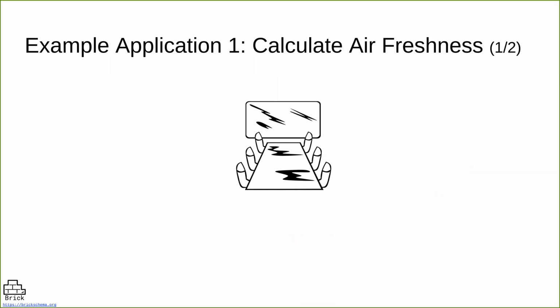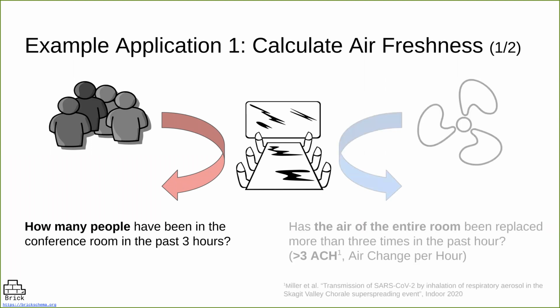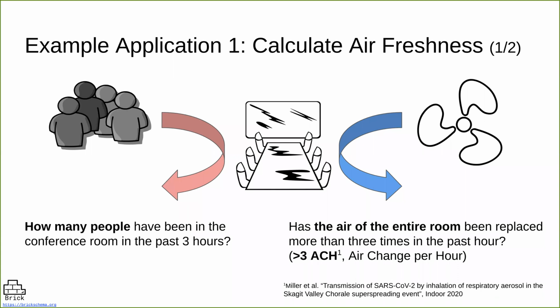So these days, it is our top interest to understand whether the air of a place is fresh or not. To do that, one may ask how many people have been in the conference room, because humans are the major source of contamination. And of course, we need to understand the air circulation rate, more specifically, how much air of the entire room has been replaced, or air changes per hour. Several research articles recommend keeping more than 3 ACH for office spaces. But note that I'm not giving a medical recommendation or control guidance; I just want to show, given such a policy, how easy it is to implement it with Brick.